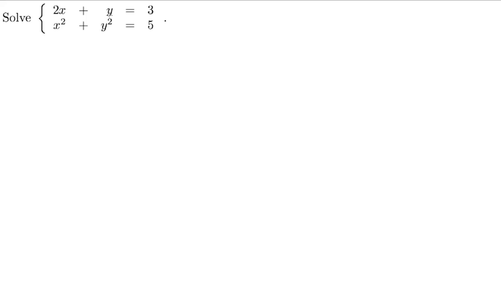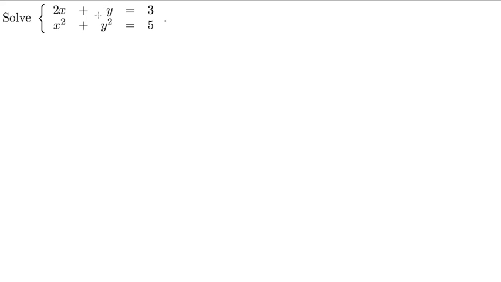Notice too, there's really not any hope of elimination occurring here. There's no way I can get this y to become a y squared term unless I multiply the whole thing by y, but that's just a big old mess. Don't do that. We're never going to multiply both sides of our equation by one of our variables. So elimination is really a no-go.